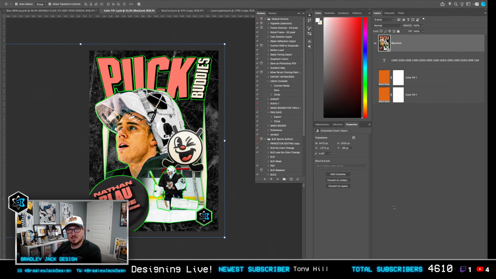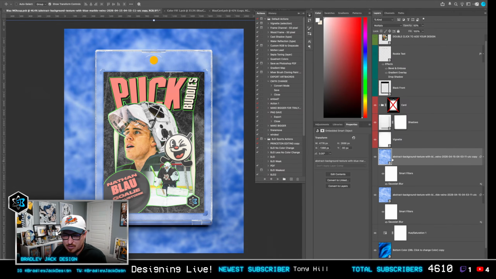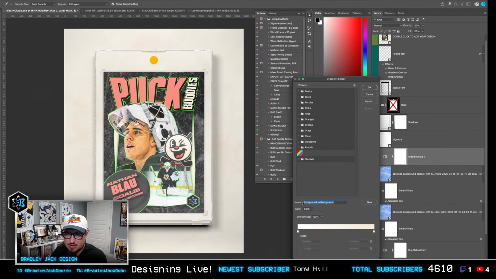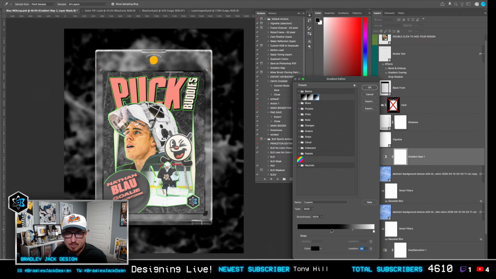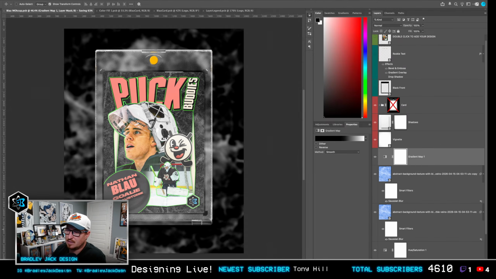So now this is what the updated Puck Buddies card looks like, which I like better than what I had before. I still do not think it is in a complete state, but I've only spent 2 hours on it. So this is pretty solid for 2 hours, I think. But what we're going to do is stop today. We're going to come back Monday, and we're going to see how we can finish this up.